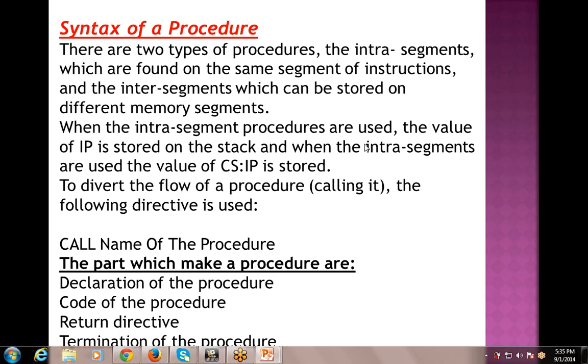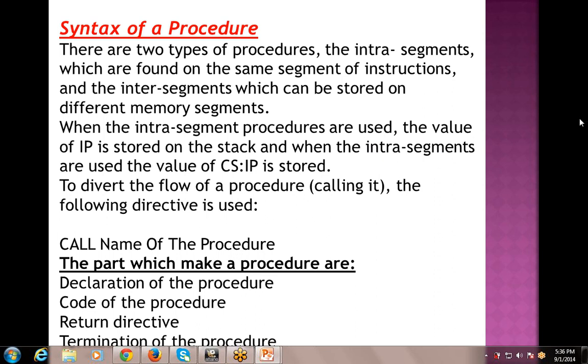And if they are stored in multiple memory locations, they are known as inter-segment. When the intra-segment procedures are used, the value of IP is stored on the stack, and when the inter-segment procedures are used, the value of CS:IP is stored.